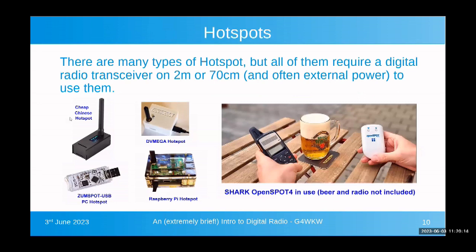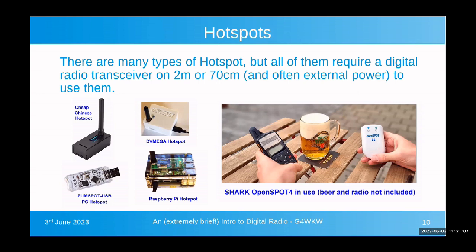So, hotspots. Well, I've just shown some examples. It's a cheap Chinese one that you can find on eBay. That DV Mega is from Holland. You know, they're good little units, all built in. It's the simplex one. It has a single aerial. That one there, you might think, well, is that really a hotspot because it's got a USB on it, you know, to plug into a PC. But in fact, it has a VHF radio built into that, right? So it has an internal VHF radio aerial in there, and you need very low power from your handheld or whatever to connect to it.